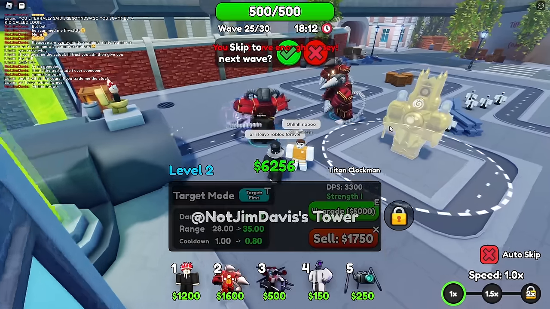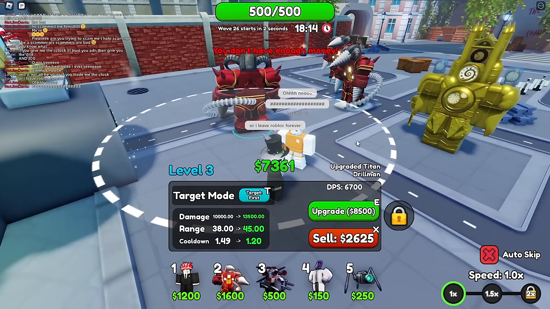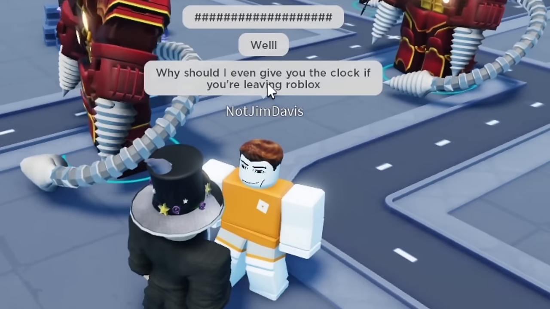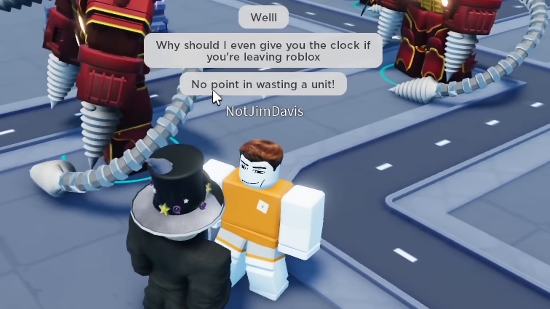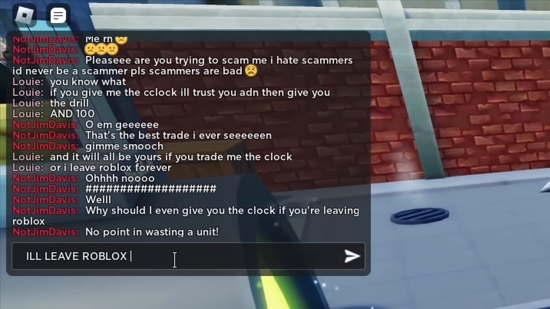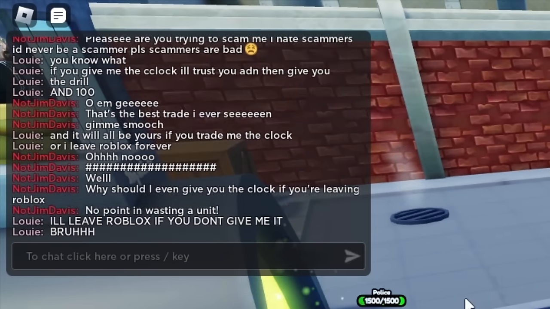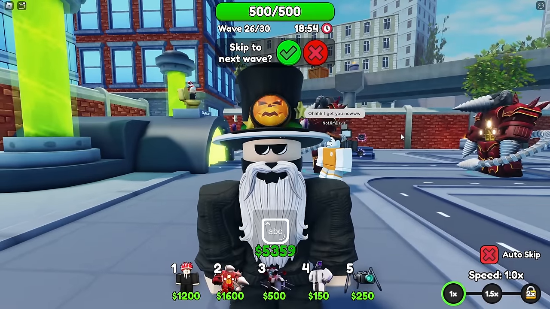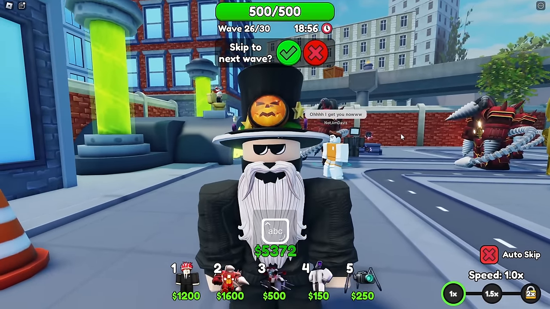All right, look, guys, he said, oh, no. Yes, yes, yes, yes, yes, he's gonna believe me. He's gonna believe me now. He just said, well, why should I even give you the clock if you're leaving Roblox? No point in wasting a unit. No! I'll leave Roblox if you don't give me it. Bro! Oh, wait, he said, oh, I get you now. Phew, that was a close call. He might not have traded it to me if I wasn't careful.